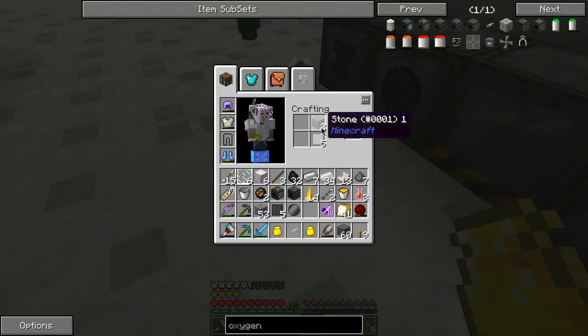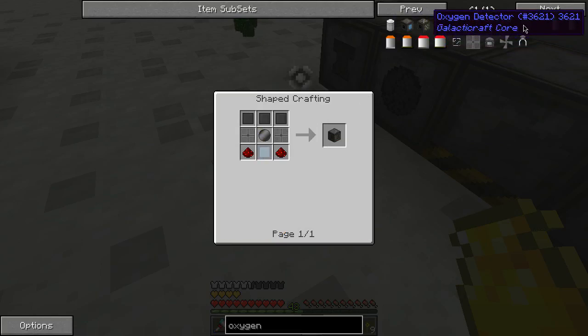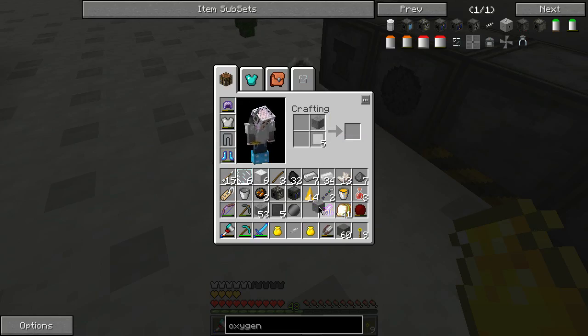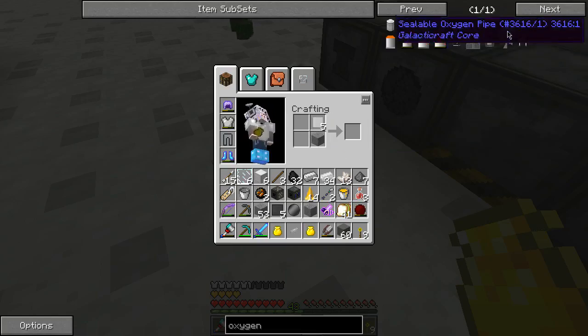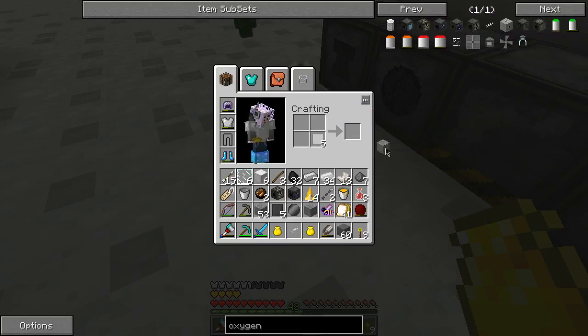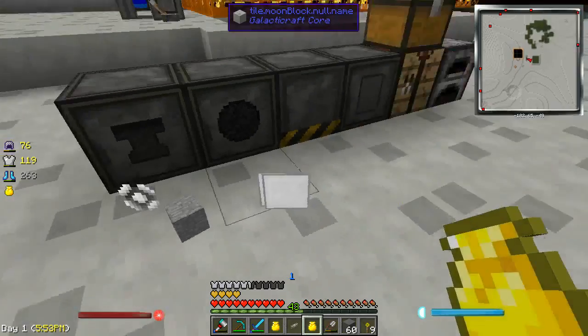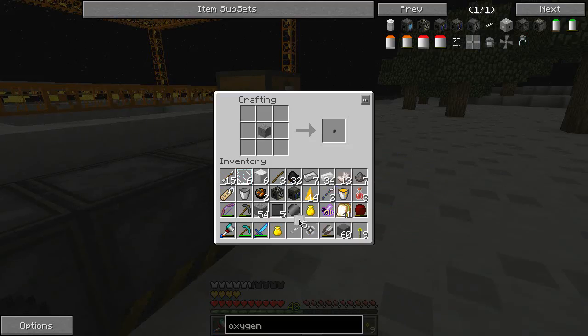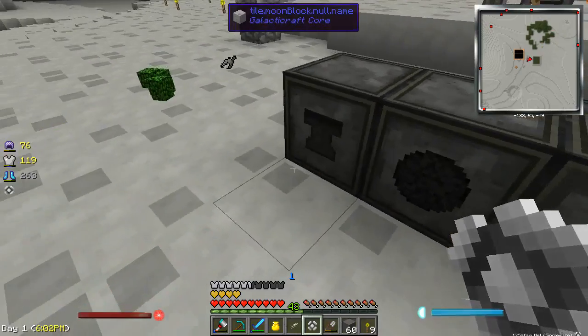Whoa, whoa, whoa. What the hell? Oh, how do I make it? Shaped crafting. What? That's a tin and a stone. Tin decoration block. Tin. Stone. What? Oh, wait, I think you might have to put it right in the middle of the crafting table. Some recipes are weird like that. Let's see. Tin, stone. Yeah, that's weird. That's straight up weird, dude.